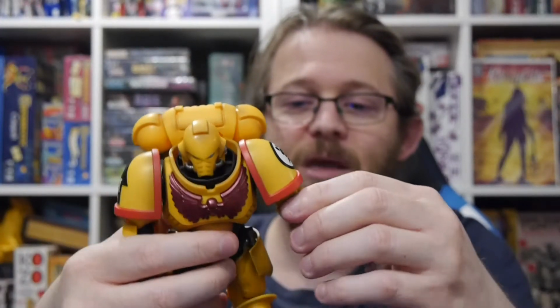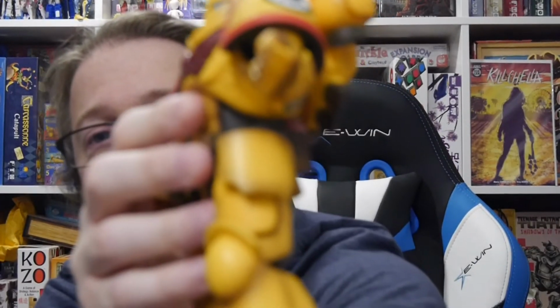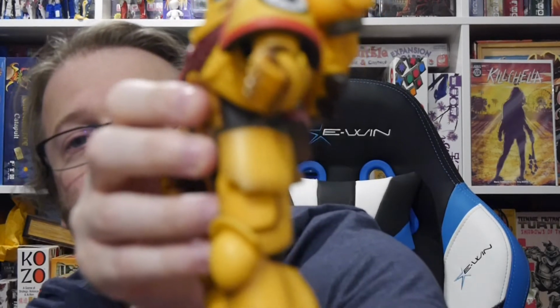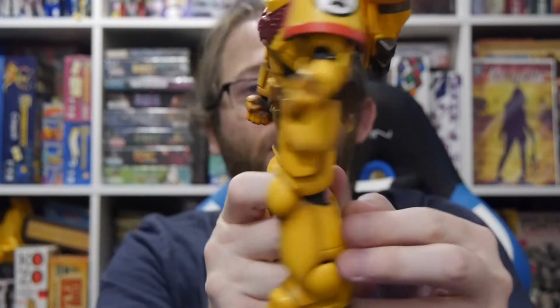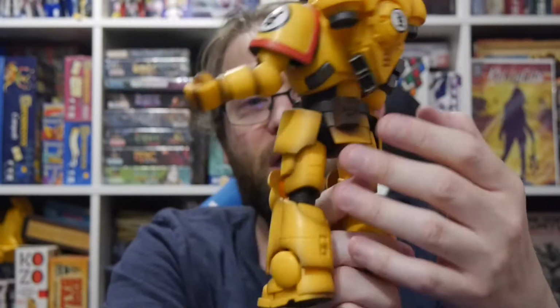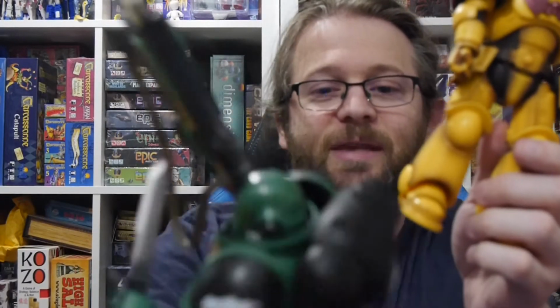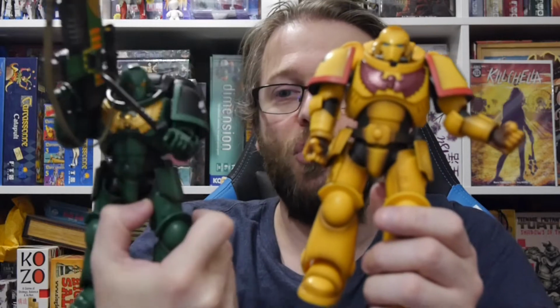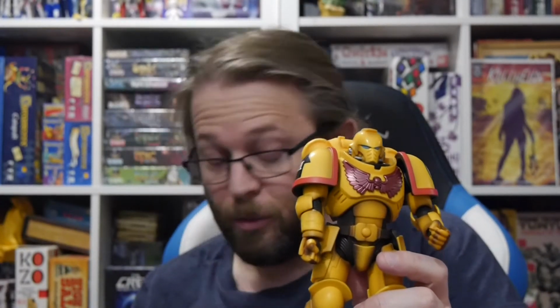But let's talk about that. You can see, I think, a lot of what the coloring comes down to is on that hip guard. I have no idea how well that's going to come through. You can kind of get the general idea. You can see the hip guard around the knees. The black shading is kind of around the outside of it. The groin area, it's really present, and it's way more present on this. The Ultramarine has it, I think, just because it's darker blue, it's not as noticeable. And then on the Salamander, see, we come prepared, we got them all. It's not as noticeable with the Salamander figure. So it's something that really sticks out, I think, with this figure itself, the Iron Fist figure, the Imperial Fist figure.